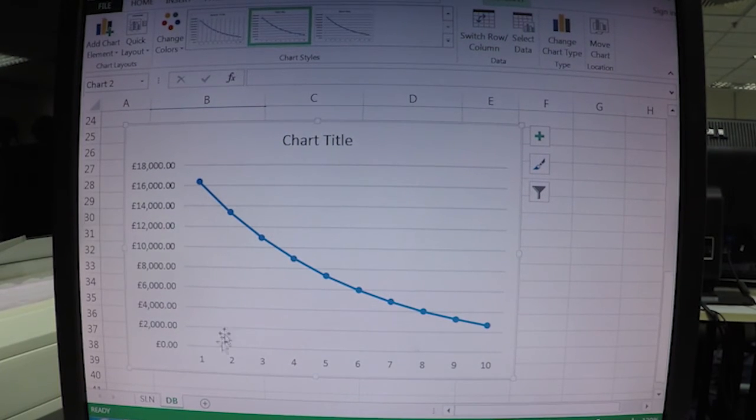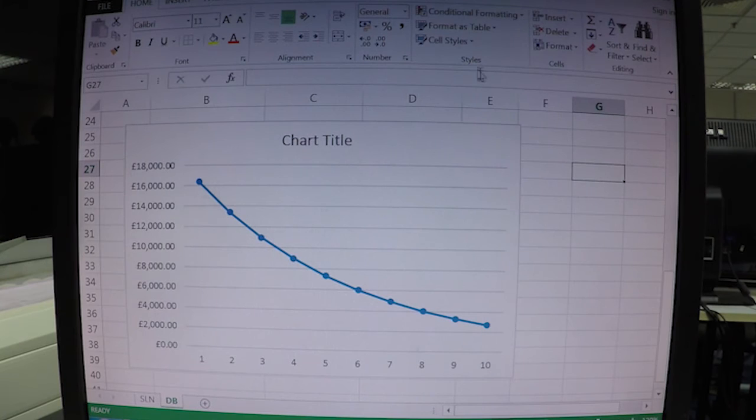So to change your horizontal axis here, make sure you click on the chart area so that you can get the select data button. Because if you do not click in your graph area here, let's say you click here, you cannot get the select data button.